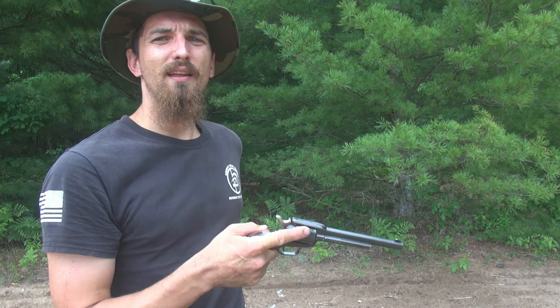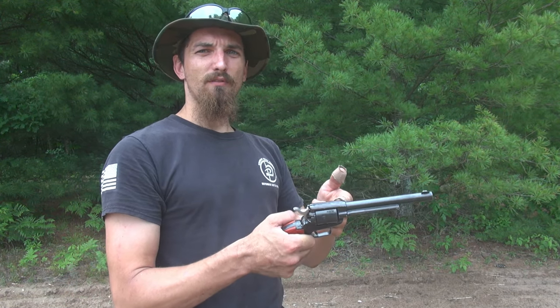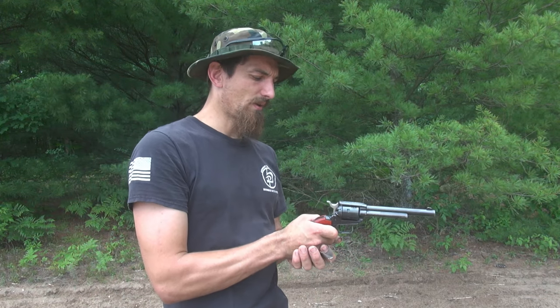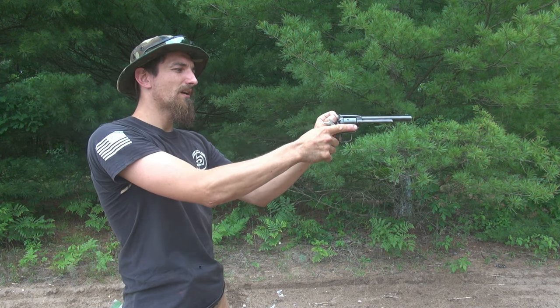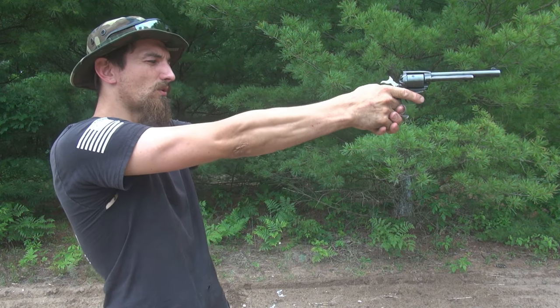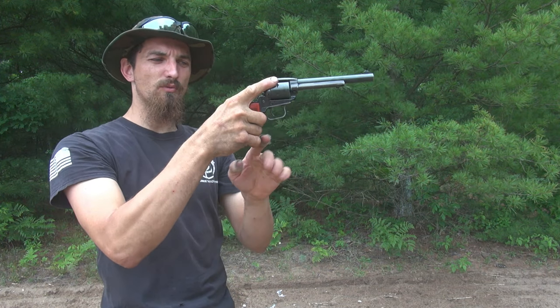With the .22 long rifle it's not likely to do the damage that a .357 or a .44 Magnum would do, but it still has a very high potential to cut well into your fingers. Keep your fingers away from the front of this cylinder. Don't do anything stupid like fire it close to your face because that will cut right into your eyeball. You want to keep it a little bit away from your body — just point it away. It's not ultra dangerous, but you've got to keep your hands behind where you hold here. You don't hold up near the safety or around the cylinder. This does have a safety by the way. You can support your hand any way you want but don't go further forward than the trigger area with your support hand.